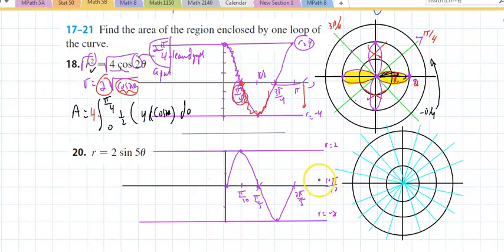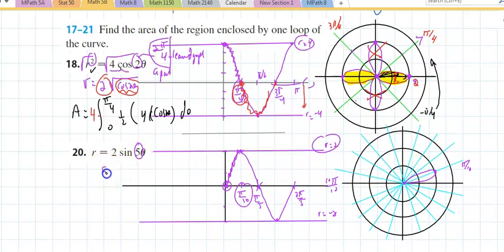And if I start with, let's say, if I start at 0, I am at 0. Increases. By the time I hit 1 pi over 10, there's 1 pi over 10. This maxes out at 2, right there. And I know from symmetry, if it took pi over 10 to get the upper half, pi over 10 to get the other half.